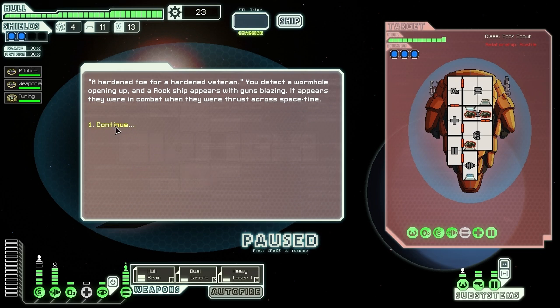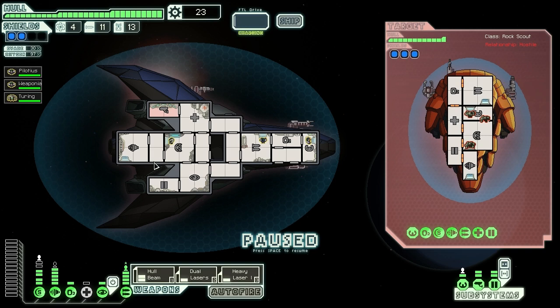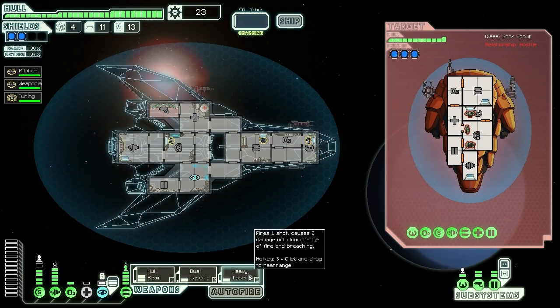A hardened foe for a hardened veteran. Alright. So now we're going to take down some Rockmen. Shouldn't be a problem. Let us go ahead and cloak right off the bat. And what do they have? That looks like a beam and 2 lasers to me. Do I want to power down anything to power up shields? Let's see what happens the first time they fire at us. If it seems like our shields are insufficient, then I'll power them up further.